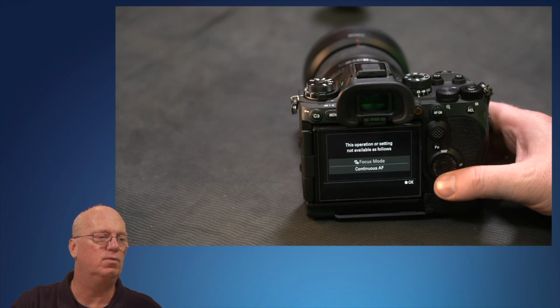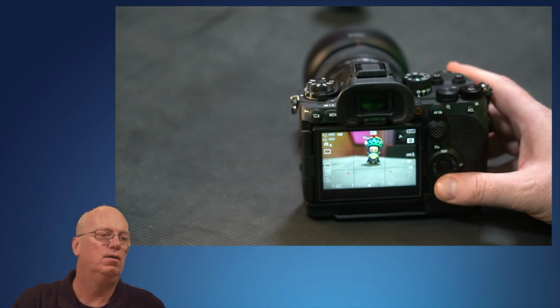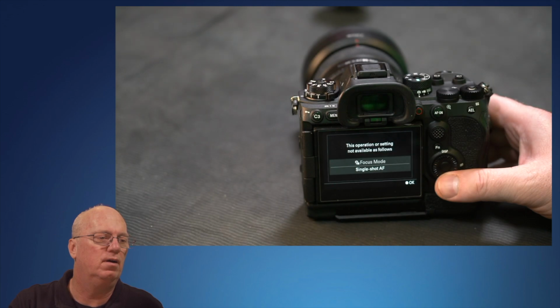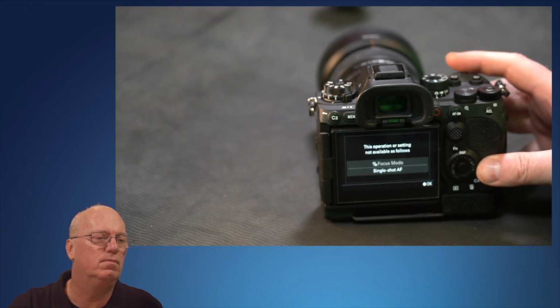And then the down one, I forgot what I put it on. I think this is on brightening, but let me check. So it has to be in single mode. On continuous AF I can't be in continuous AF. I am in single shot. What is it complaining about? Oh, it's not available in single shot AF. See, that's what happens if you don't prepare. I was not setting another.